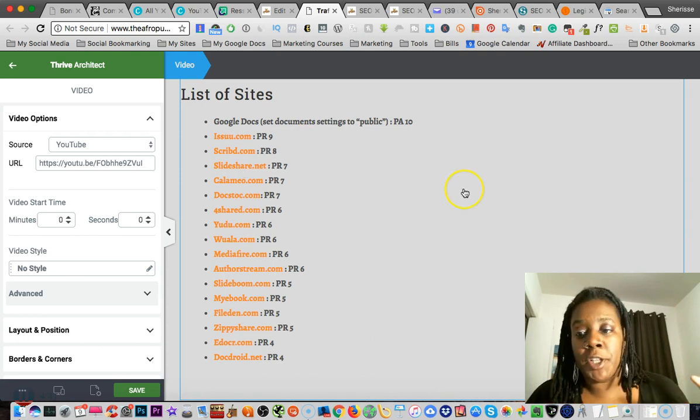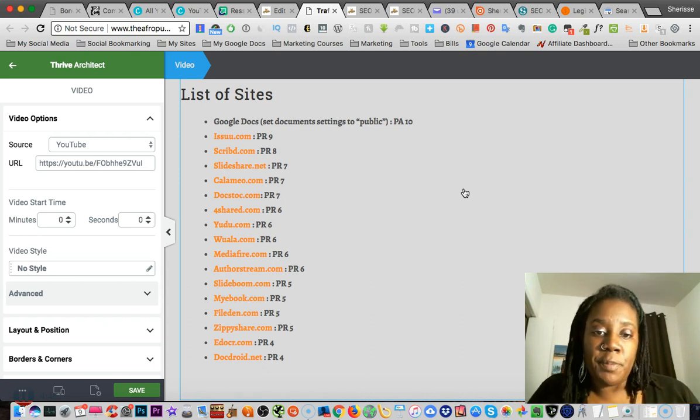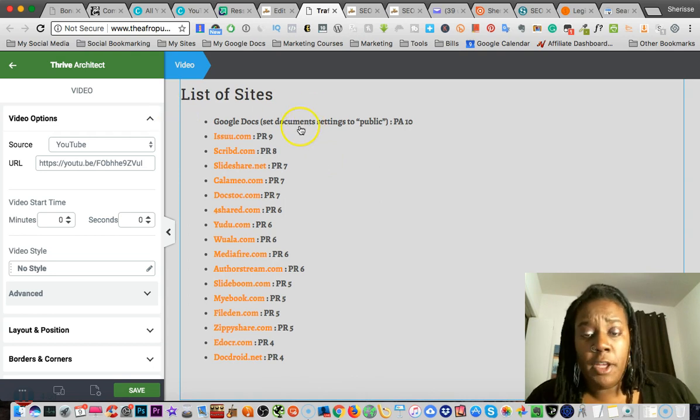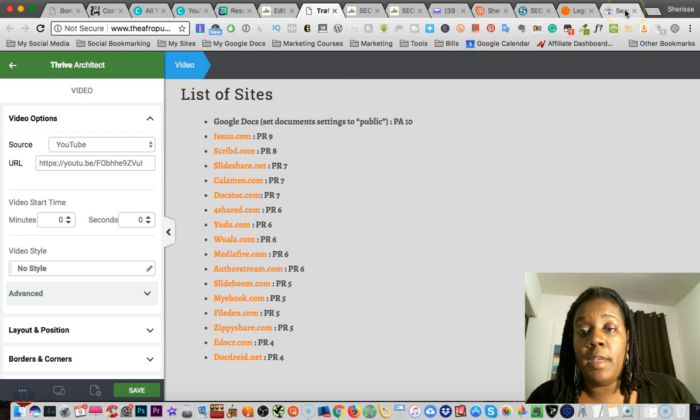My SEO glossary is like 9 pages long, so it's fine. But just so you know, you can skip that one. But you have a whole list here. Like I said, I've ranked by page authority. The first one, if you see here, is Google Docs. The first place that you can go to is Google Docs. You upload your Google Doc, you set it to public, and you ping the URL.